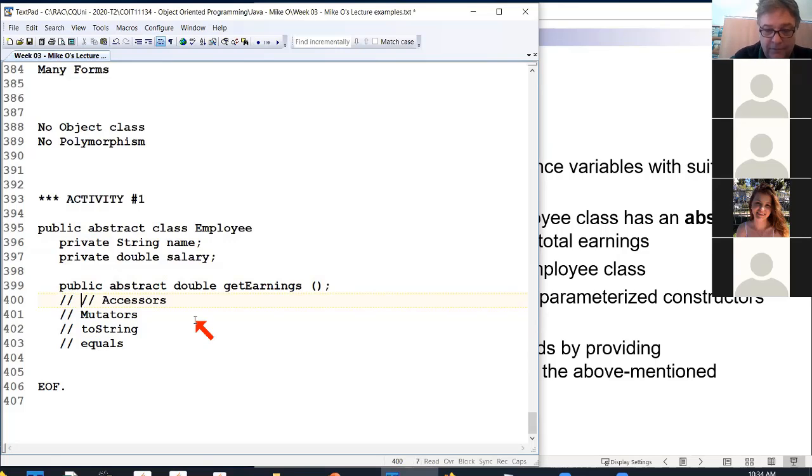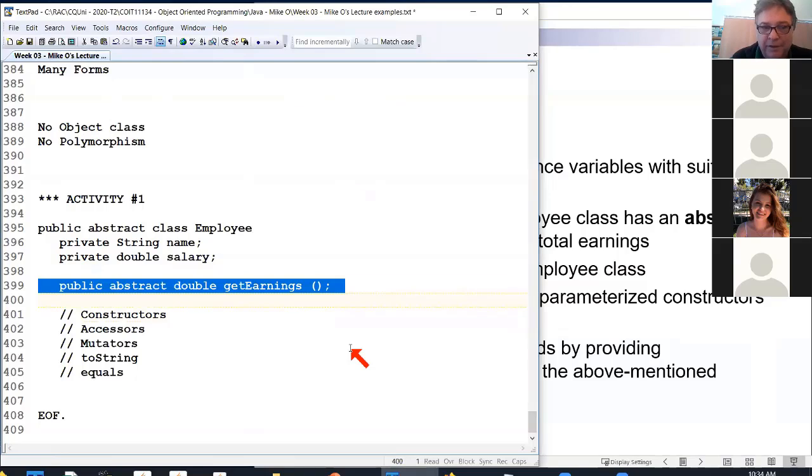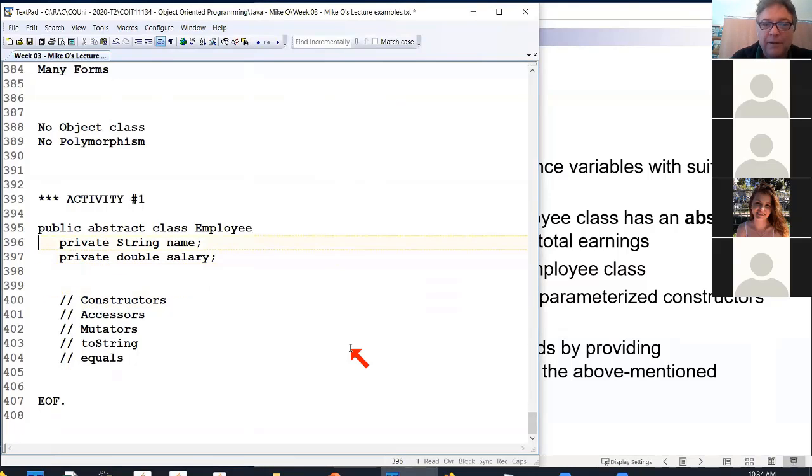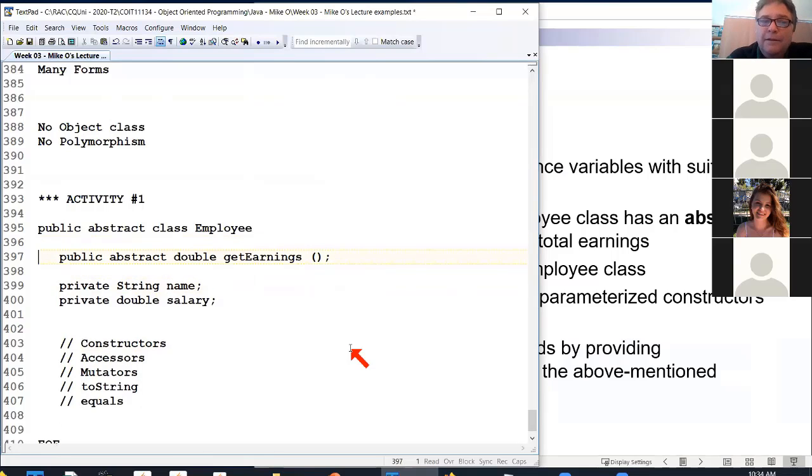And of course, your constructors. Don't forget your constructors. But there's one abstract method there, so I would normally put that right at the very top of my class, just to make it really clear there's an abstract method. Even though the abstract keyword does sort of tell you that as well.